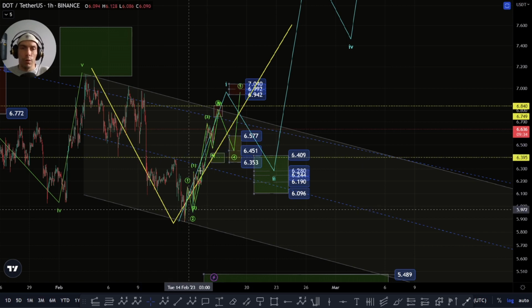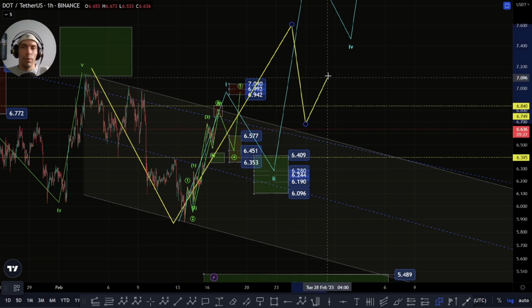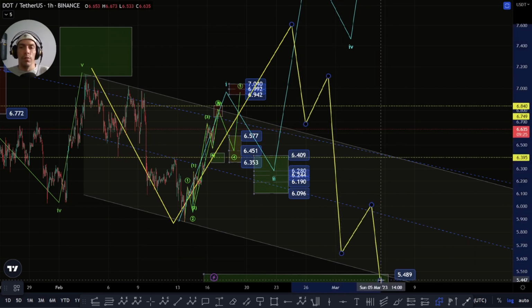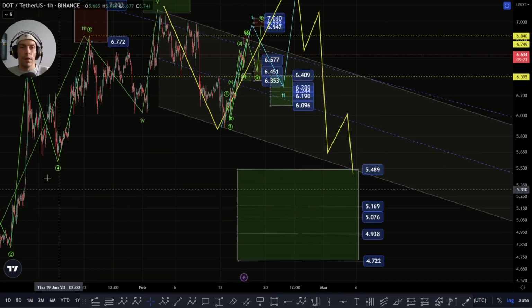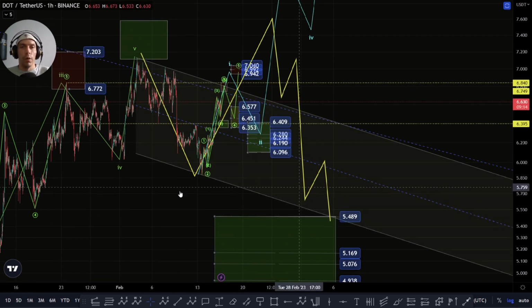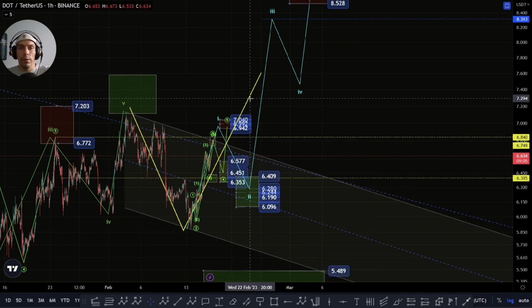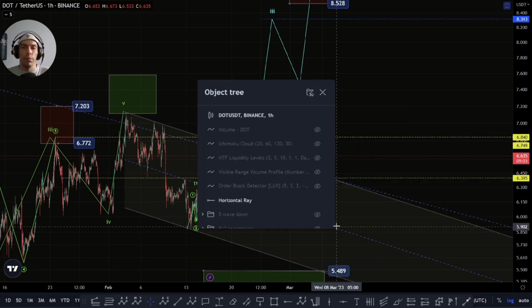For as long as we hold these zones, we can look for that bullish potential, but we also need to be aware that we could start to break down. If we did see something like this play out, then what I'd be anticipating is basically a 5-wave move to the downside, potentially coming to challenge this zone of this previous wave 4 here. That would be an interesting area to see how this develops if we do continue within this structure and it pushes up in a 3-wave move rather than a bigger 5-wave move. Okay, so that's looking for the potential to have a bullish breakout here.